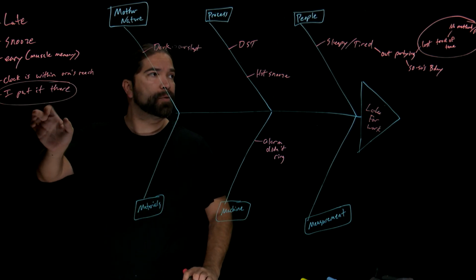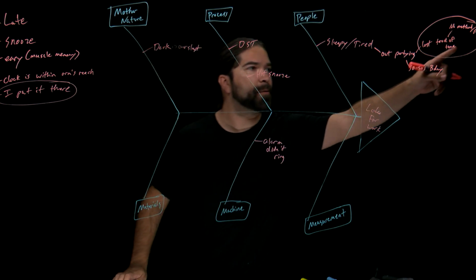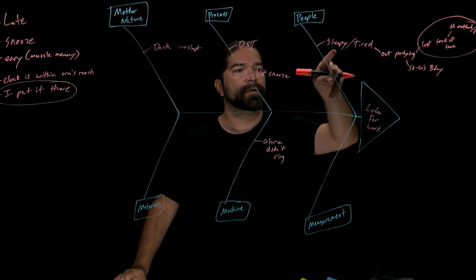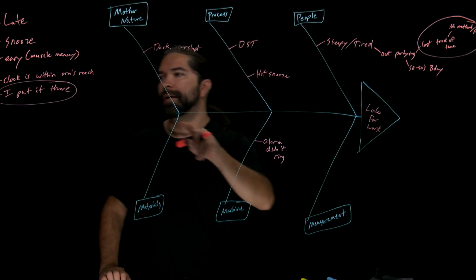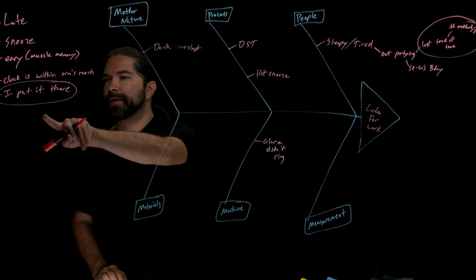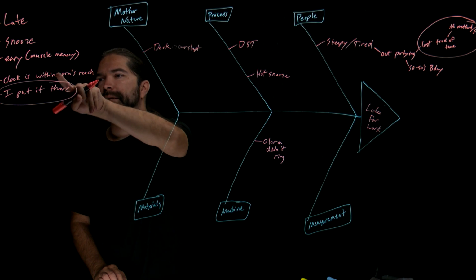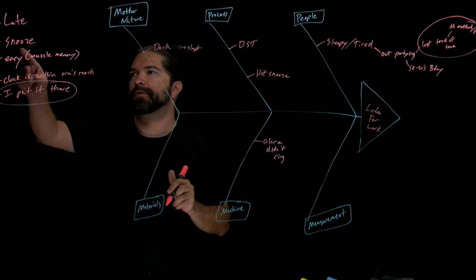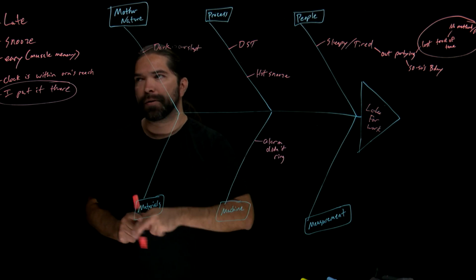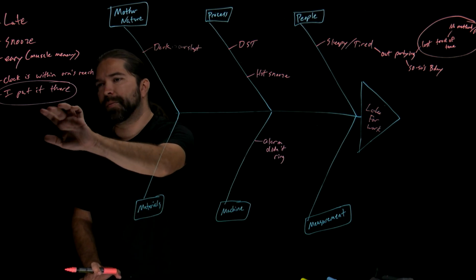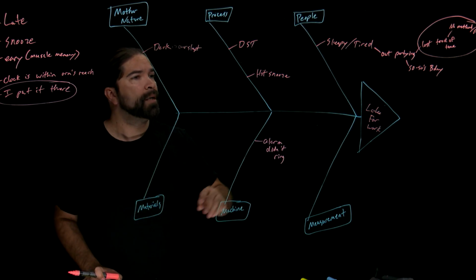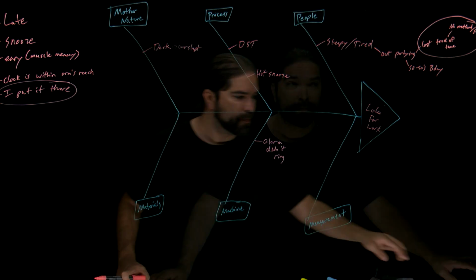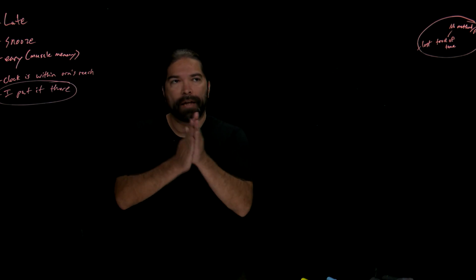So I'm going to look at these 2 root causes here. There's no method or plan when I go out partying to keep track of time, and that keeps me tired, which leads to me being late for work. And the other root I want to look at is this one. The alarm clock is within arm's reach because I put it there, which is causing my muscle memory to make it really easy to hit the snooze button, which causes me to be late. So you can see how I've asked why enough times to get to a root, something that I can do something about. And we're going to go through and say, well, what do we do with that? And like magic, I have some more room to work.